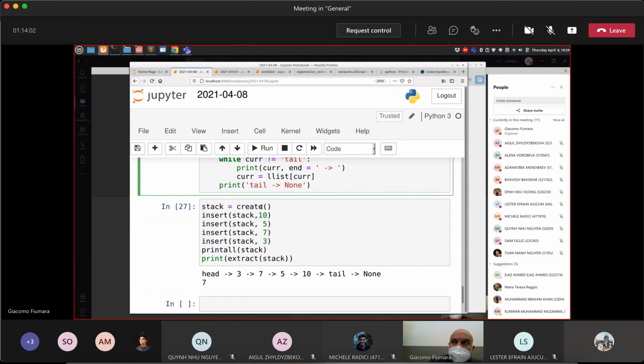So I create a single list called stack, and these are 3 insertions.